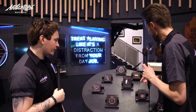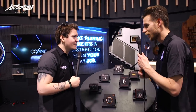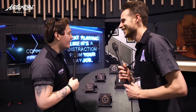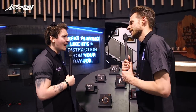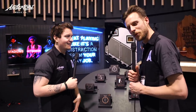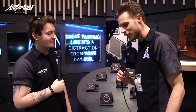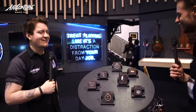That looks really cool. New signature slide, Rich Robinson. Do you know who Rich Robinson is? I don't. Do you? He used to be the guitar player in the Black Crowes. Oh, yeah. I'm really disappointed in myself. I'm sorry. This is where I get it wrong. I've been listening to his new band. Rich Robinson, Black Crowes? Yeah, Black Crowes. You got it.